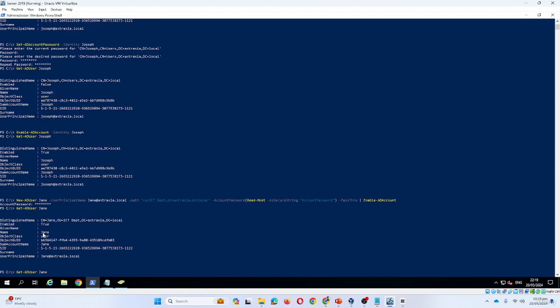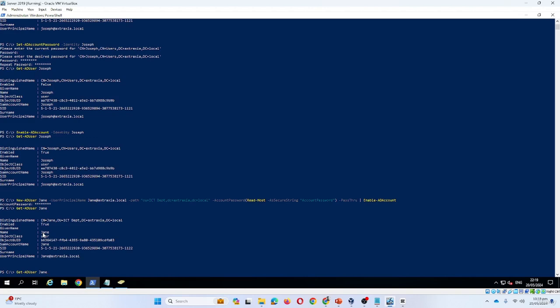If you want to find information on a specific user, to see whether the user has that information, for instance an email address: Jane, whom we created, we know doesn't have an email address. Let's say you just want to validate that using PowerShell.